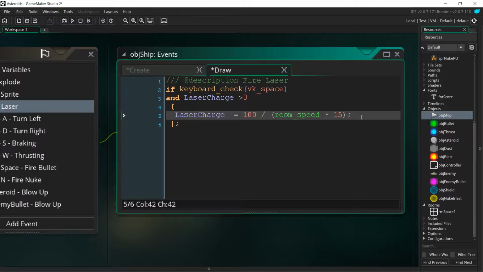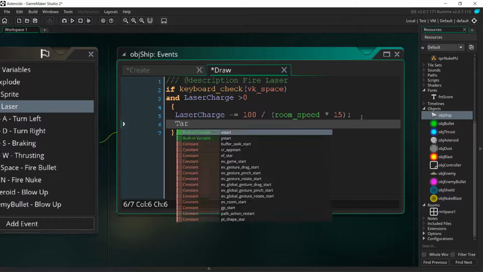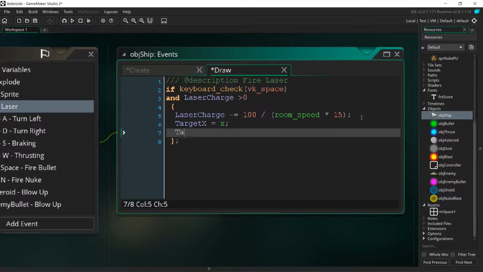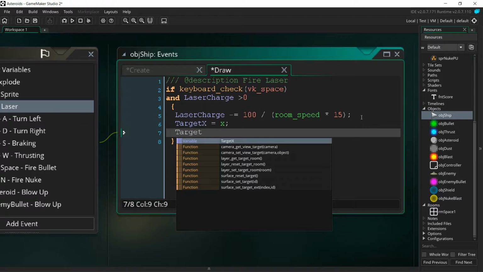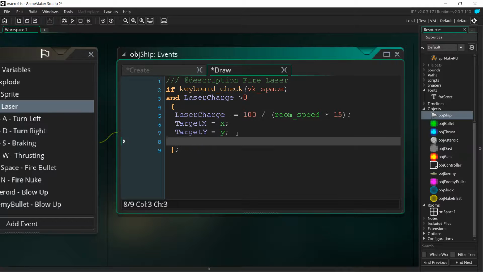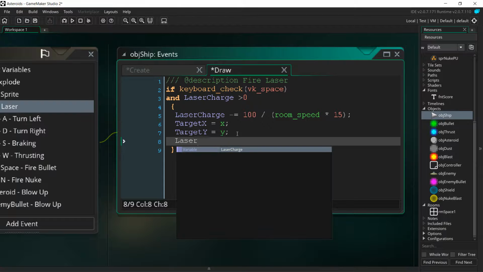Okay, next step. We're going to create a variable here called target x. This is the variable that the program is going to be checking. These are the coordinates. Remember I showed you in the little demonstration there that it checks a target x and y value, and that's what this is. This causes it to start those values at the ship. So when it starts checking, these targeting values are at the ship.